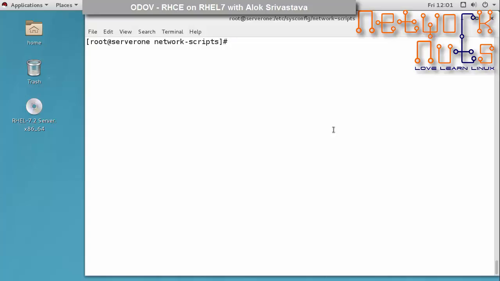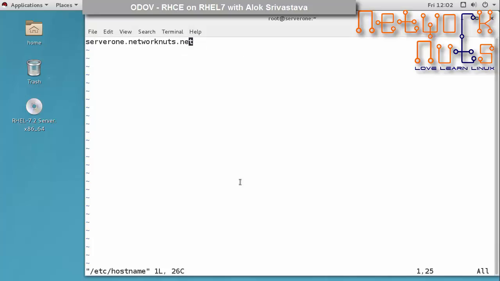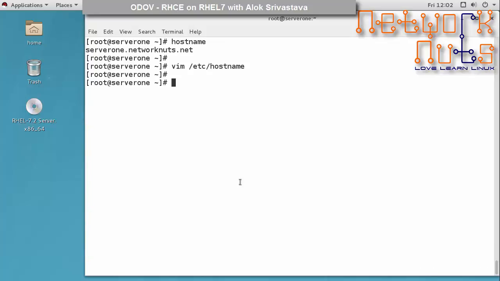Now let's move on to a very small topic for the day: how to change the host names and how to redirect your machine to the DNS server. The current host name can be seen by the command hostname. That's fine. And if you want to have a static host name, then you should be editing the file /etc/hostname. You can change the host name from here also. If I add .com, I'll just show it to you, and I give the host name here, it's .com coming up here.